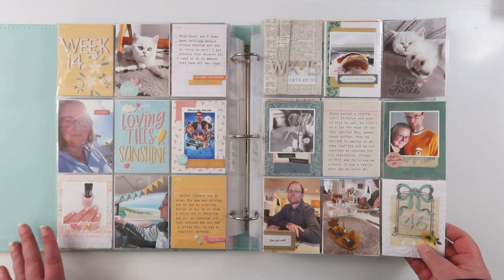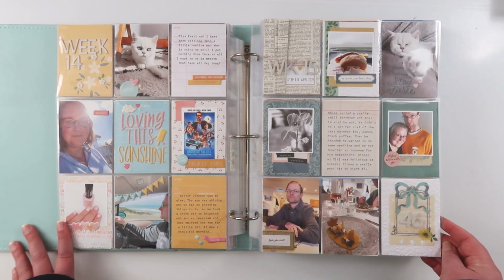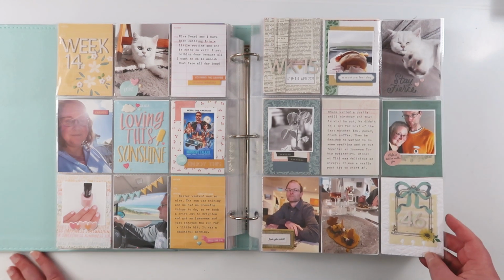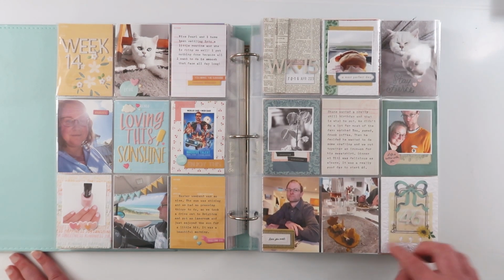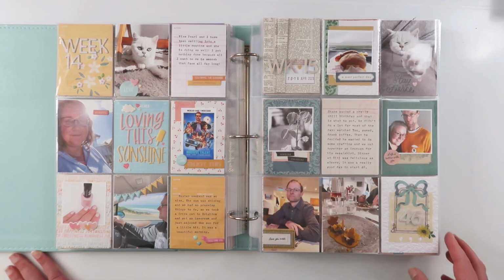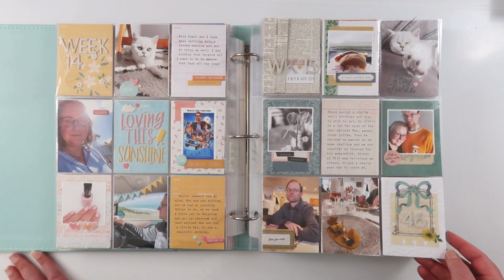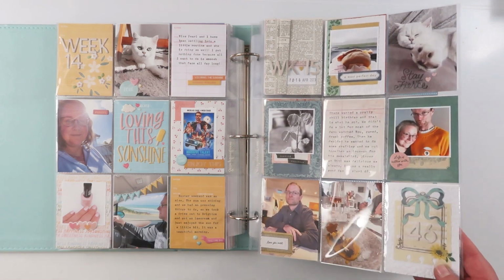Back on my stash kit here, and again I think this was more crepe paper stuff. I think I have one of those papery boxes of stuff, so it made it easier because things were smaller. I did fold the paper in here and got that more vintage journaling vibe, I guess.